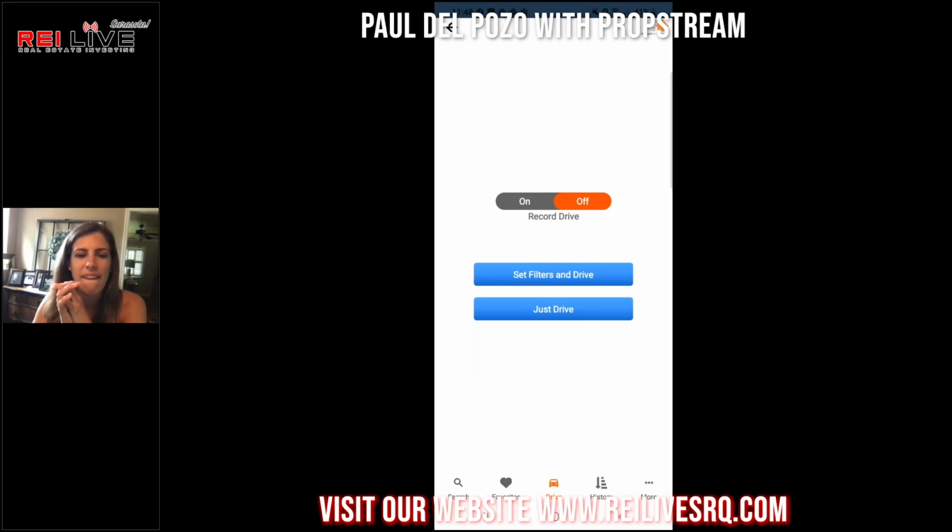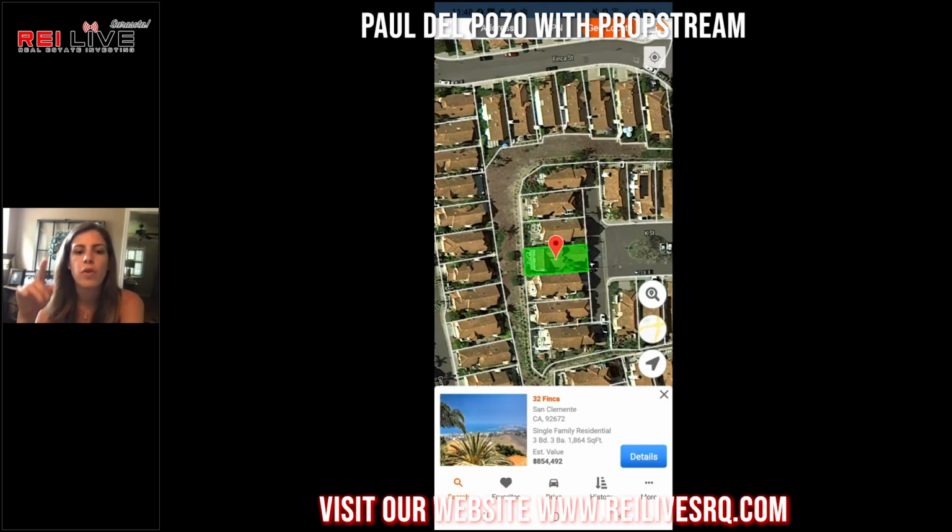But yeah, that's going to be your driving for dollars function. That's going to be literally driving for dollars, not just for beat up homes, right? That's what we've always done. We've looked for those beat up looking homes with tarps and long grass and newspapers in the front lawn. You don't just have to drive for that. Now you can actually define other criteria that's invisible by sight and add that to your map and just drive to it.